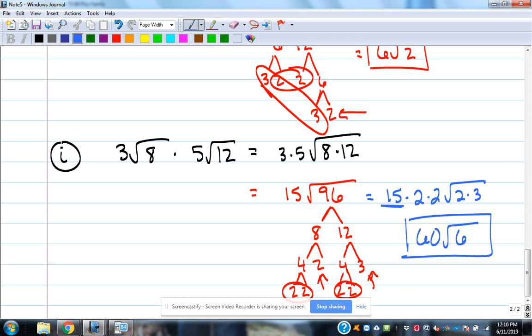All right. So simplifying square roots, the factor tree method works really wonderfully. Some people teach by just dividing by square numbers, but that requires you to memorize a whole list of square numbers, which is just extra information. I think the factor tree is a little less memorization, a little more function to it.